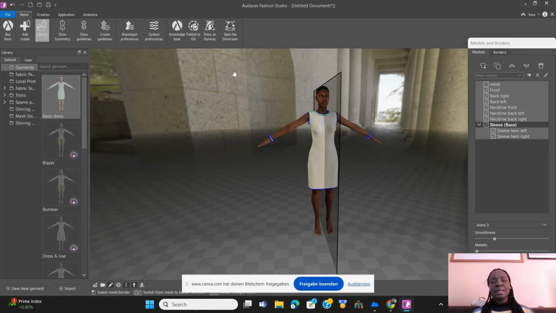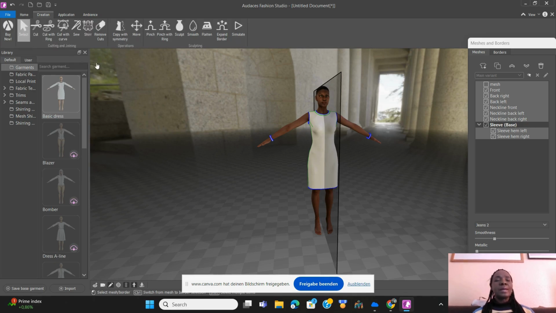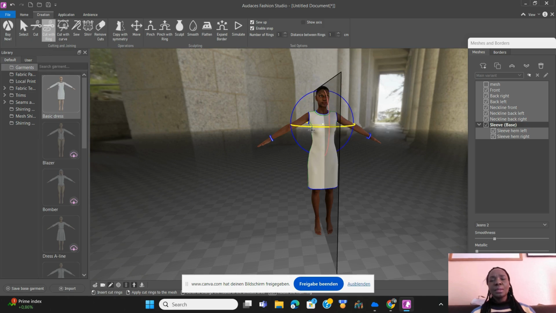Let's say you just want a V-neck dress. You can go to the creation tab and then go to cut with ring. Then you come here, enlarge it, press control, and bring it up here to get a V from the neck, like so.